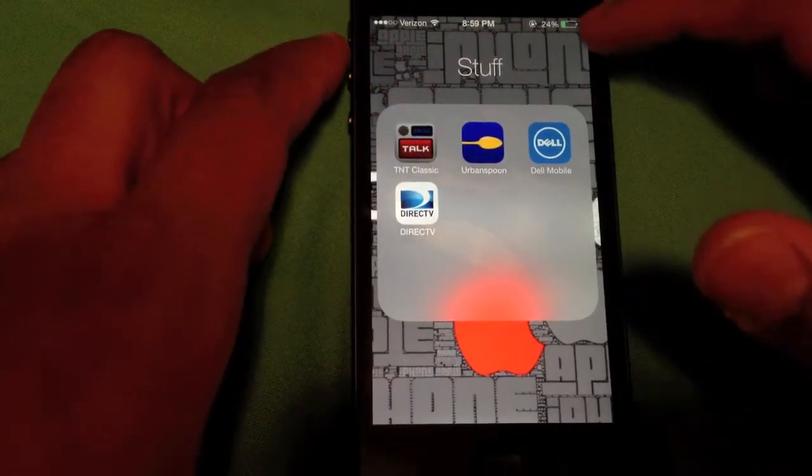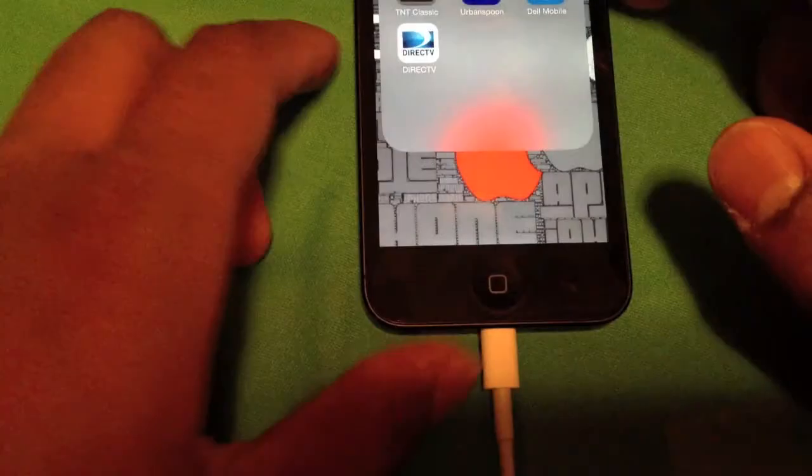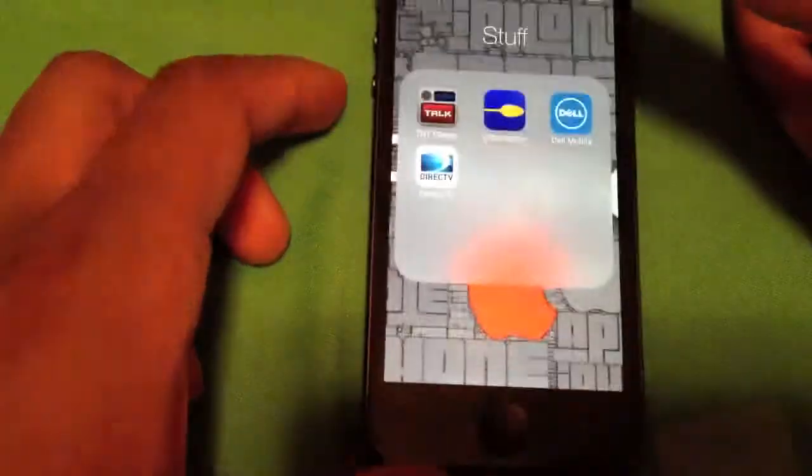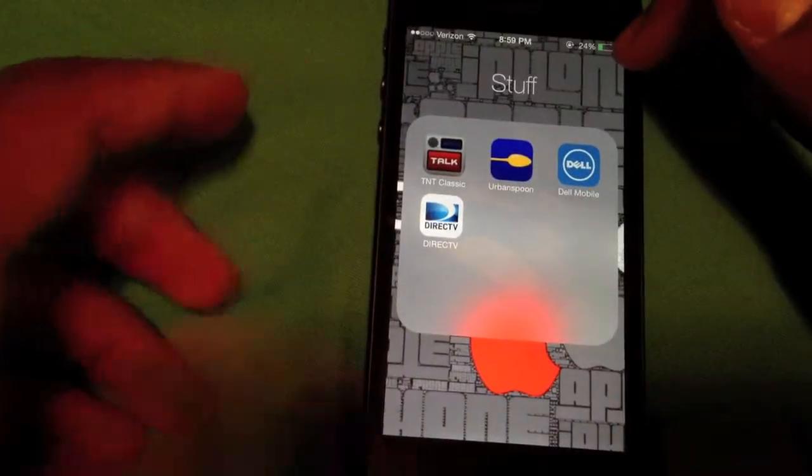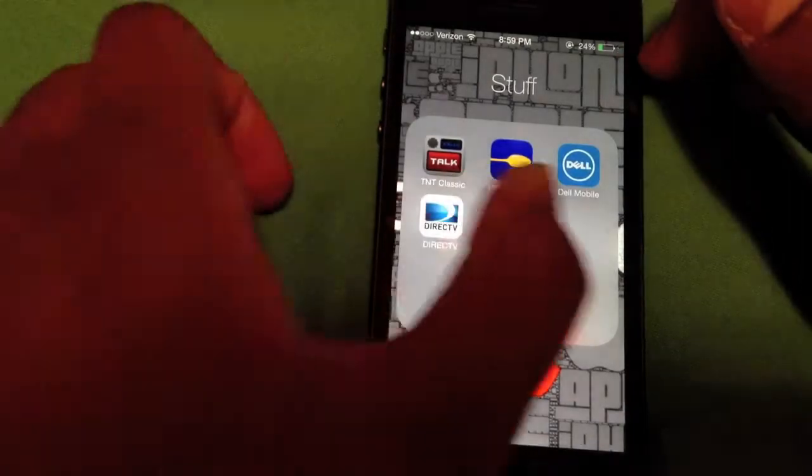And also when the phone is charging, as you can tell, I'm charging the phone right now, it does not light up the whole battery bar. It just shows a small little lightning bolt next to it, if you can see there. The small little lightning bolt flashes to let you know the phone is charging, but it does not fill up the whole battery bar as it has in the past.